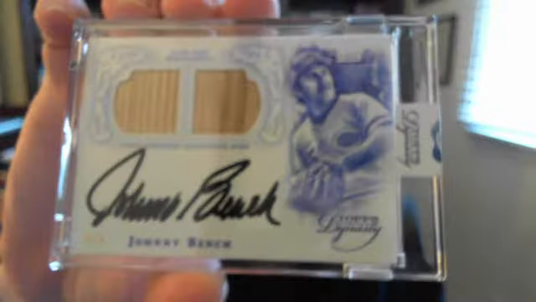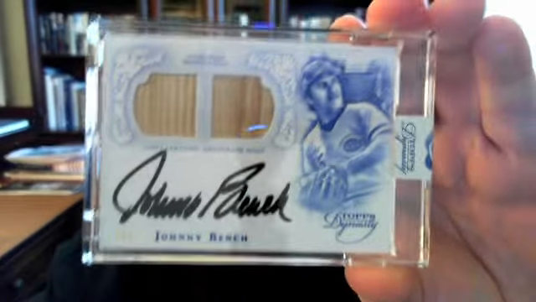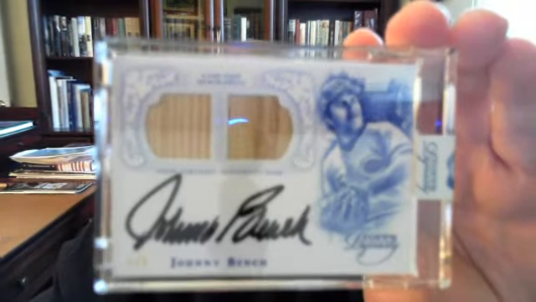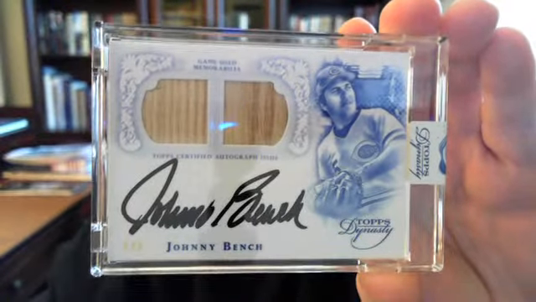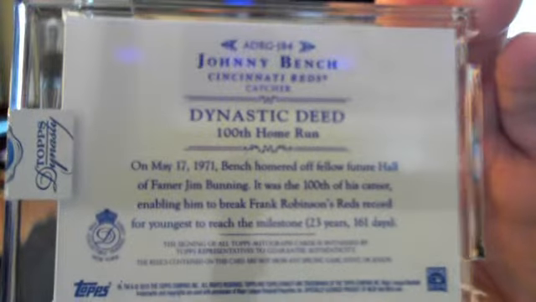The ones I got in the last couple of days was version 4, numbered 4 out of 5. And we got another beautiful auto, beautiful card. It has great stats on the back, or more actually great information. I love the little tidbits they put. If you want to read along too.